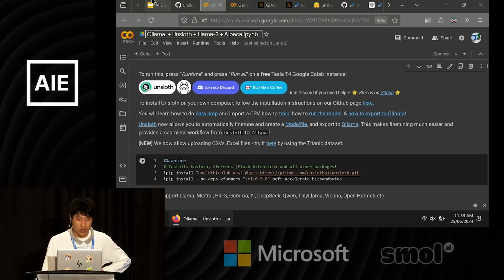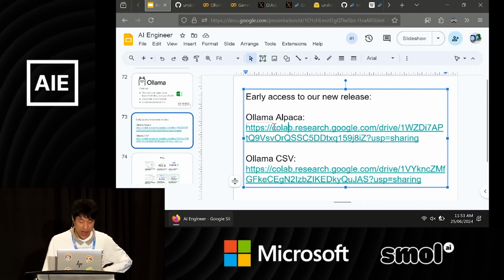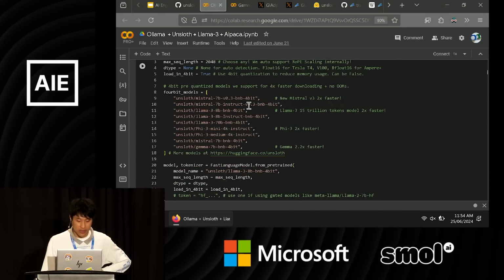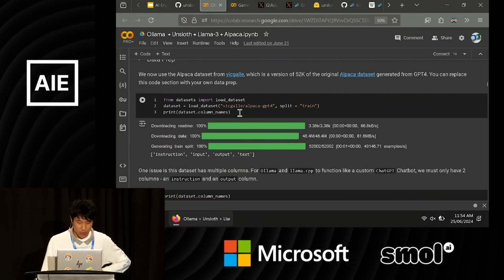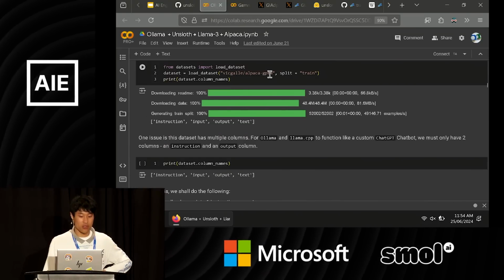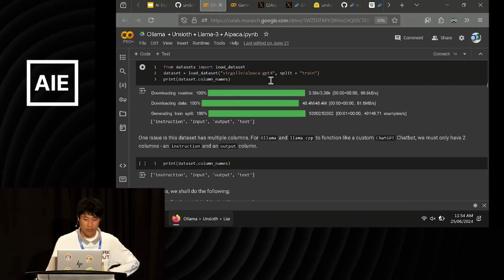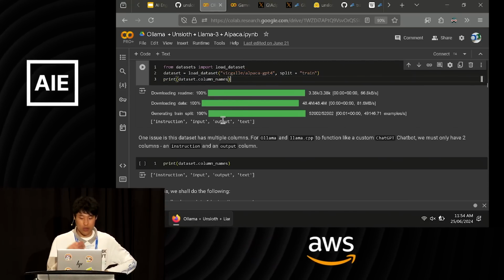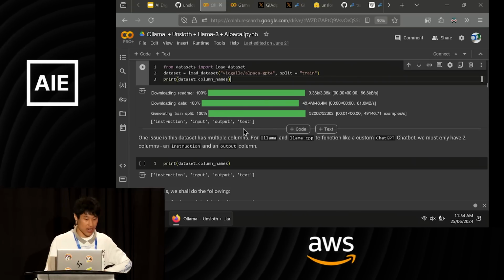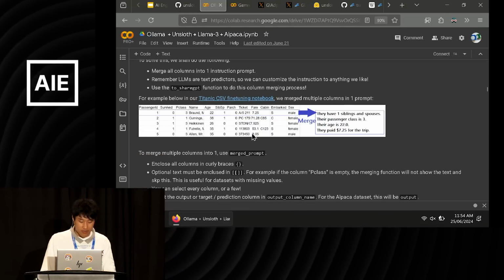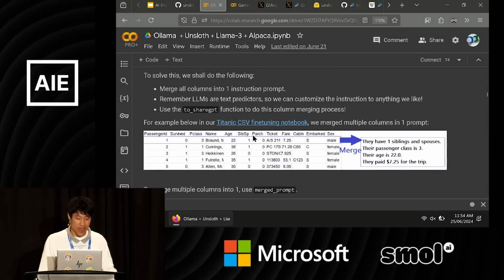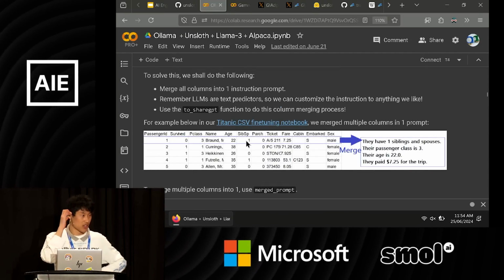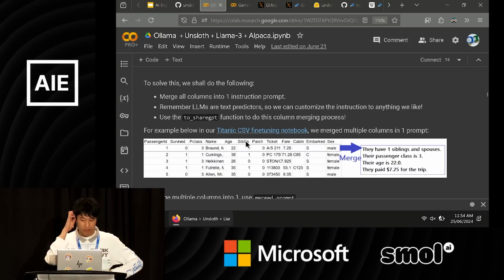This notebook is in here, Llama for alpaca. This one's for the alpaca dataset. And this is our installation, Llama 3. We'll be using the alpaca GPT-4 dataset. So you use the alpaca dataset, and you use GPT-4 to create the dataset. And the trick is, we also have a CSV file now, so you can actually upload a CSV file and use Unsloth directly to fine-tune a language model.